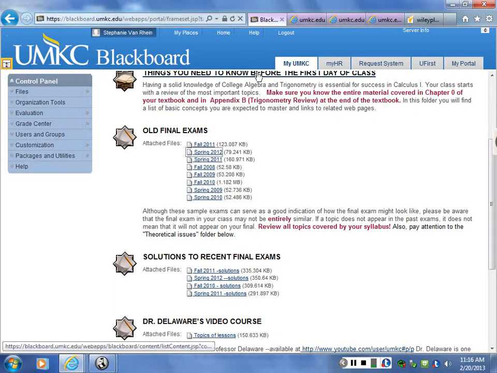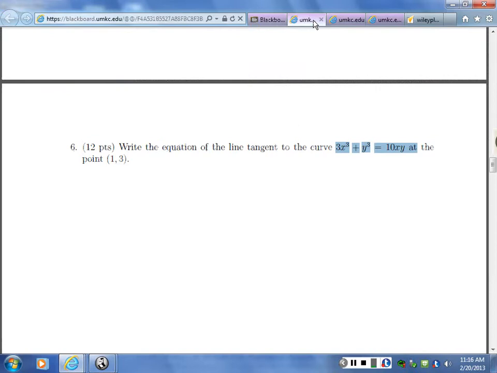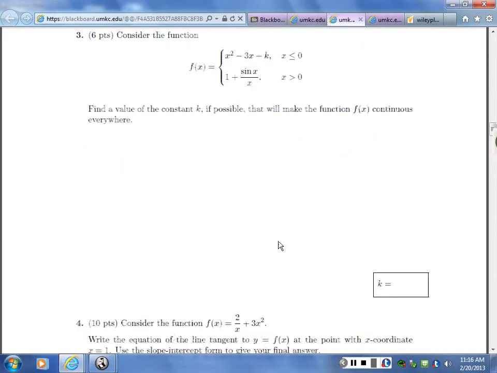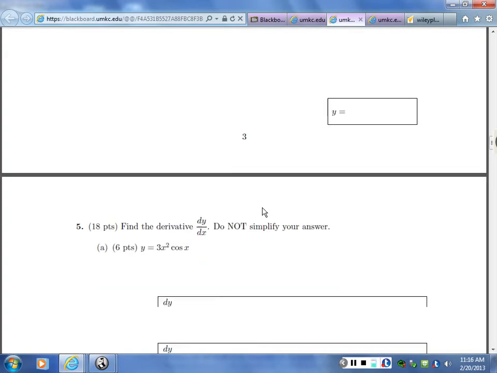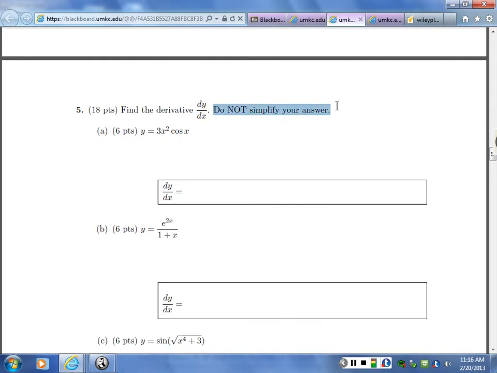Yes, differentiate the function means find the derivative. Are we required to write the steps, like all the first one times, or? We don't want you to simplify, so we understand what you're calling the first function, and we say, okay, if you write 6x times cosine x, we know that you're saying this is the first function and the derivative is 6x. We can see that, and we grade it part by part. So if you take the derivative of this wrong, you're only going to miss the point for taking the derivative of that wrong. So you don't have to write out anything, you just find the derivative.